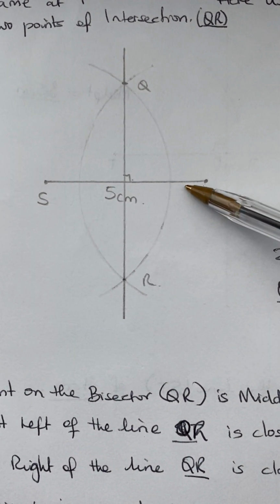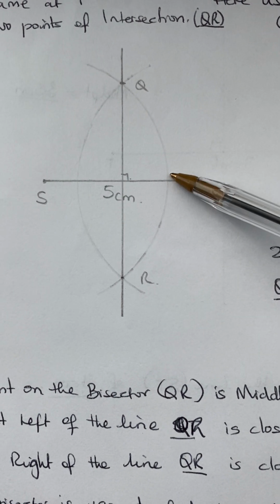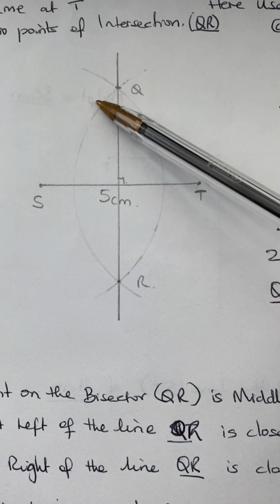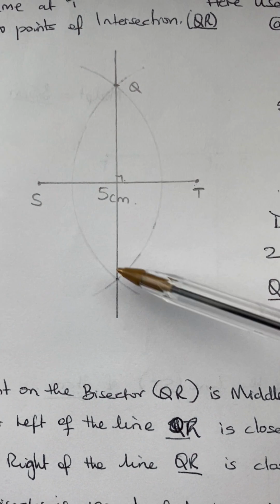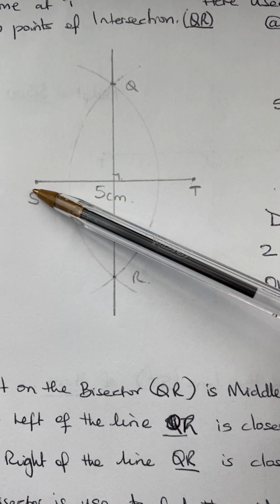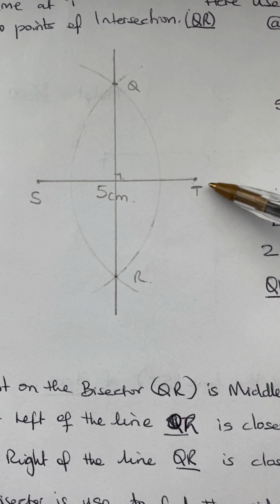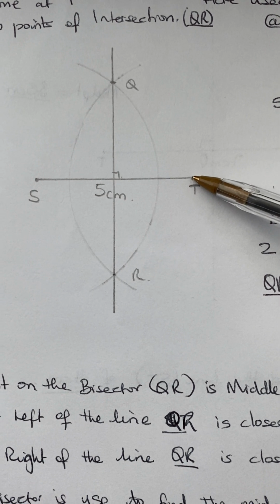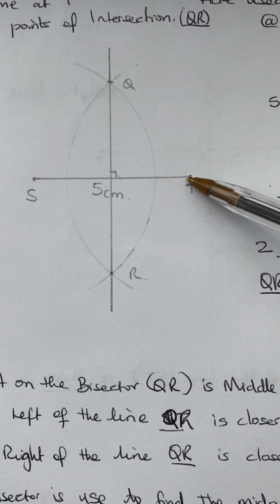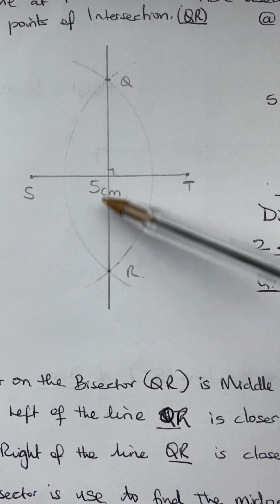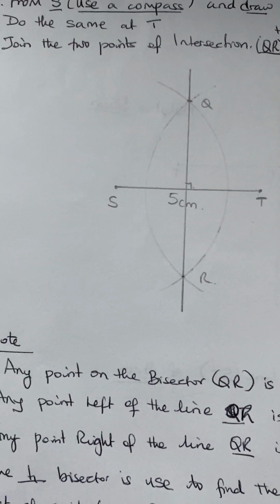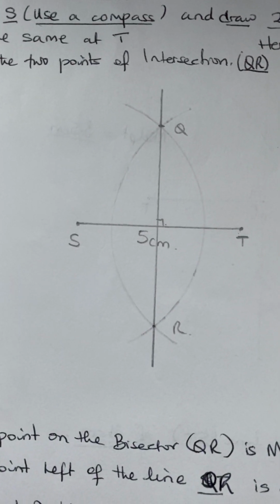So you draw the line, you use your compass with the same length and draw an arc at the top, and then another one down from the same point at the edge. Then with the same arc length on the compass, you draw arcs again from the other end. Where they intersect, you use a line to connect them. That is your perpendicular bisector.